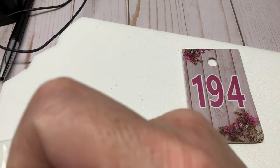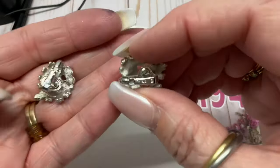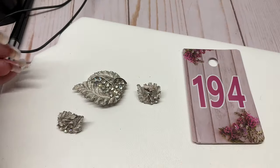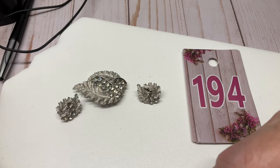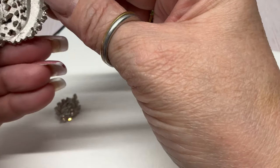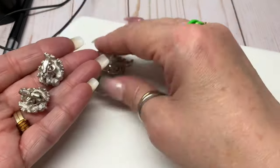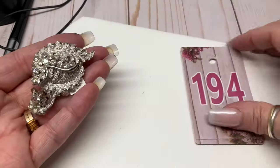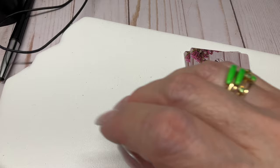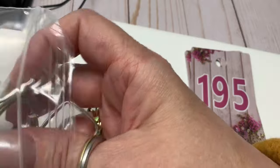What is this? Oh, this looks fun. This is a vintage-y, baby. All right, we have a brooch and clippy earring set. They are Crown Trafari. They are gorgeous. So pretty. I had asked 20. I will go 15 for the set. They look like they are perfection. $15 on the set. Those will probably go on eBay, not in a lot, just up by themselves because they're fantastical.